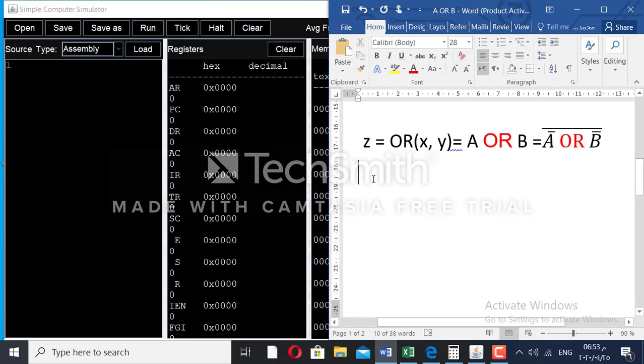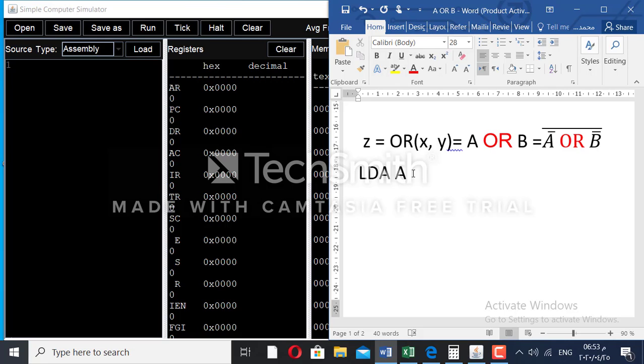First step, we assume that we have two variables, two operands, A and B. The first step, we are going to LDA, load the accumulator with the value of A. Now, as you see here, A is already complemented.